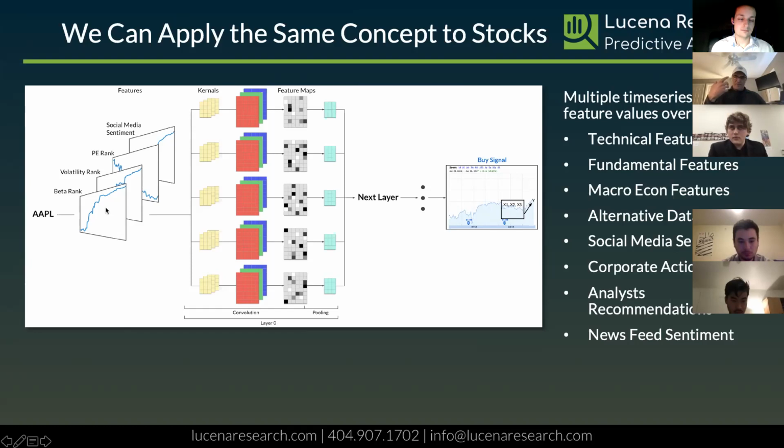If you think about it, it makes sense. If at the same time an analyst just recommended the stock, the CEO just bought a boatload of shares, the stock just moved across its 200-day moving average, and there is a huge spike of social media sentiment in favor of that company. If these things happen together all at the same time, you can identify this is a good buying opportunity, and the machine is able to do that in a much more robust way than a human. That's the idea behind applying machine learning in the context of multiple data sets together.